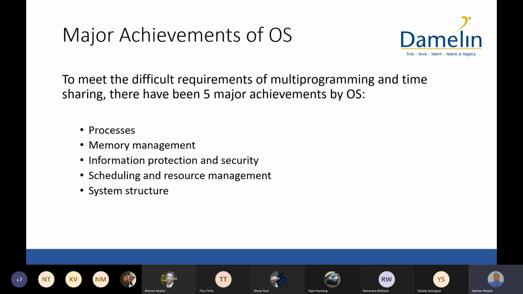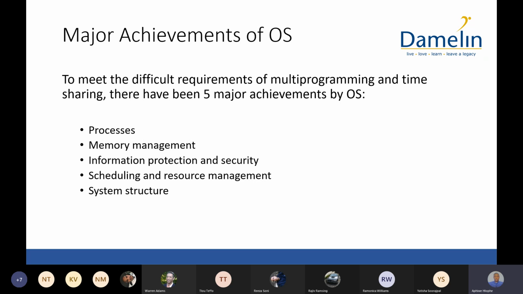And then, to meet the difficult requirements of multi-programming and time sharing, there have been 5 major achievements by the operating system. So the operating system has improved the way it actually executes a process. Okay, there is better memory management, which we'll discuss in more detail in the next study unit the next time I see you.